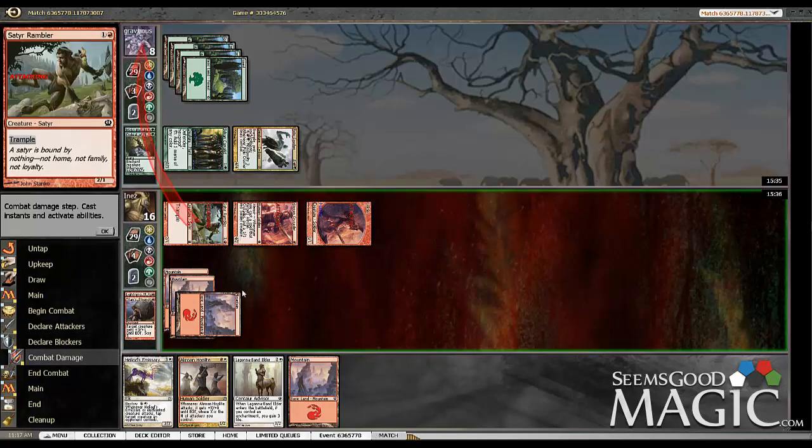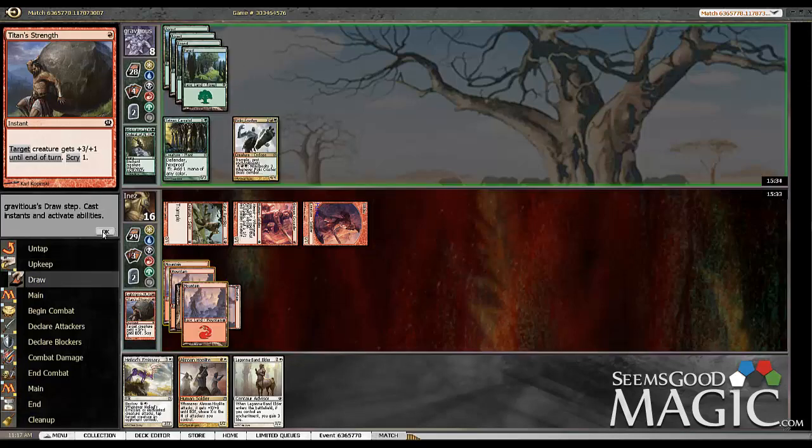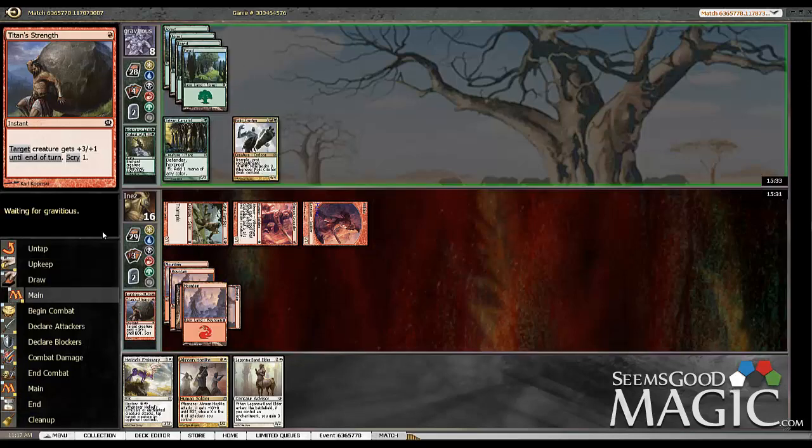Really, really, really need a white source here. If we don't see it, it's a sad way to lose. But it probably is gonna happen. Coordinated assault, maybe? No, it doesn't really do enough either.